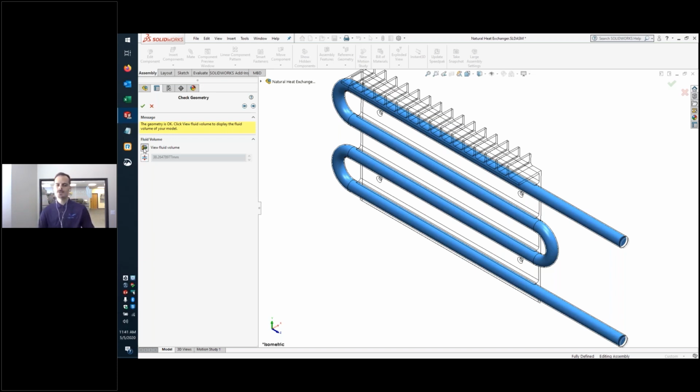Now there's another option at this screen called smallest flow passage. It might seem kind of weird, and you might ask why that has anything to do with where the fluid space is. It relates to the meshing that's going to happen in FloXpress. The mesh technology this uses is pretty different from stress analysis. It's more of a Cartesian grid. And the most important thing that the mesher needs to know is what's the smallest gap or space or channel that needs to be captured in your model.